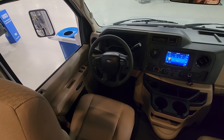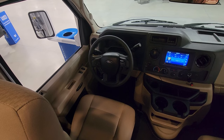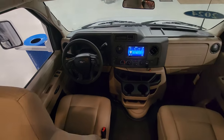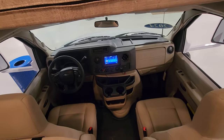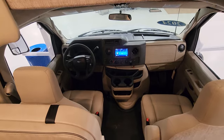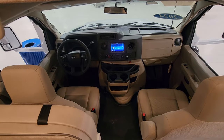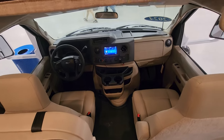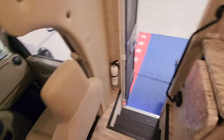Not too burdened by the size of the rig because it's very compact. With a Class C motorhome, you have to make a mental note — you may need a tow vehicle if you're going on long extended trips, because driving this to the supermarket to run errands is not practical as a full-timer for most people. So you're going to need to tow a vehicle — that's the only negative.